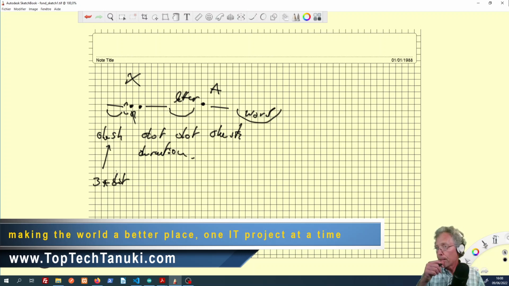And there is even a relation, because the speed is expressed in words per minute.